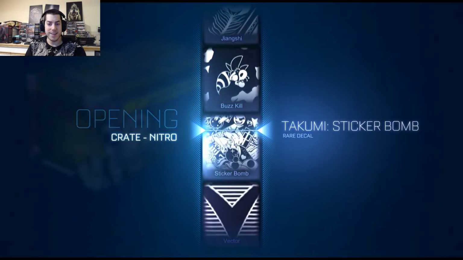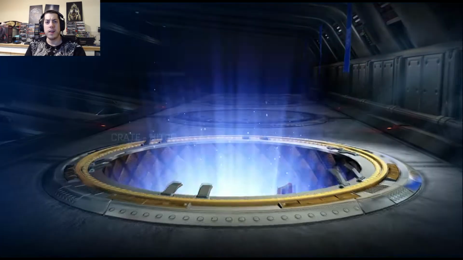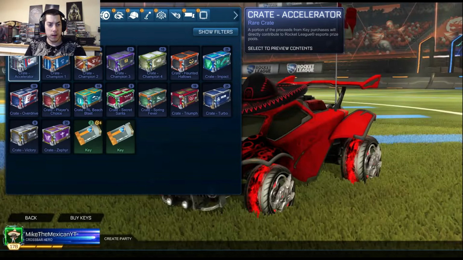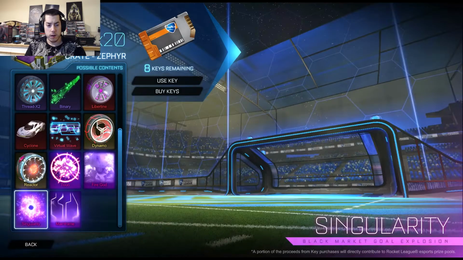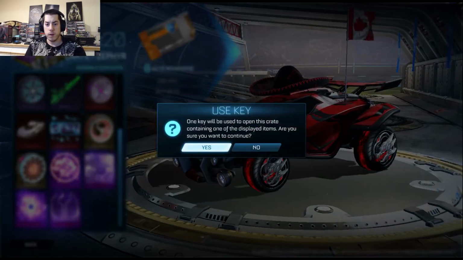And it does not give it to us. And we are not lucky on this first crate opening. Alright, that's fine. Let's do Zephyr crates. What do we got in here? Two singularities. Fire God. I will take a Fire God. Let's do it. 3, 2, 1.